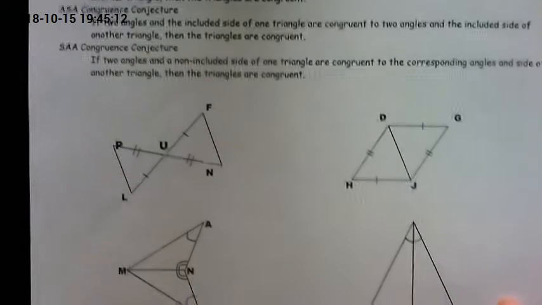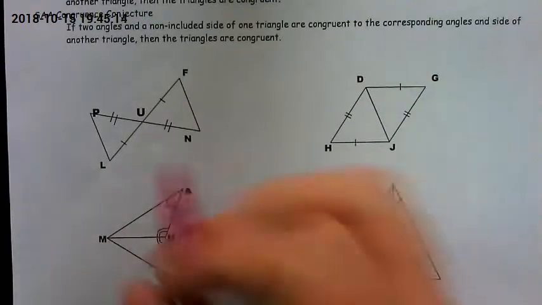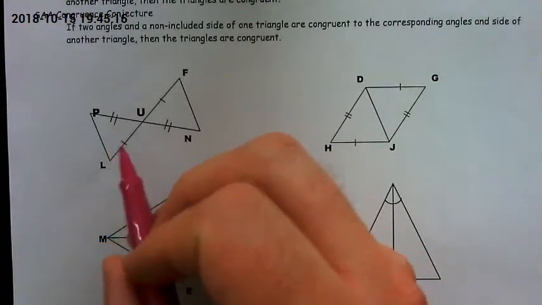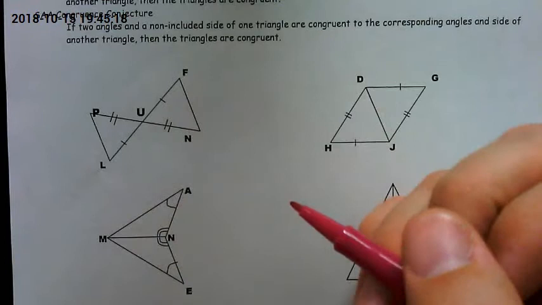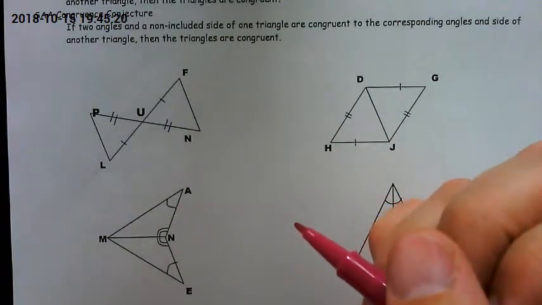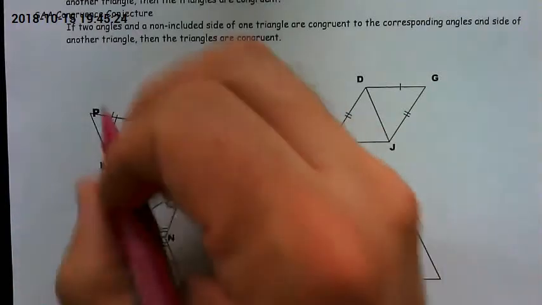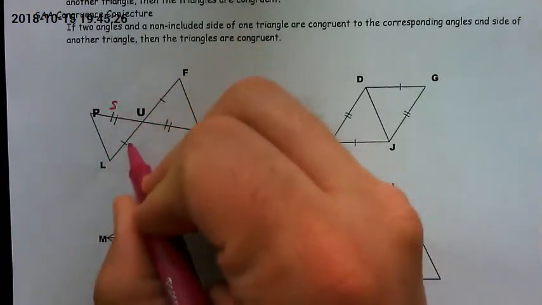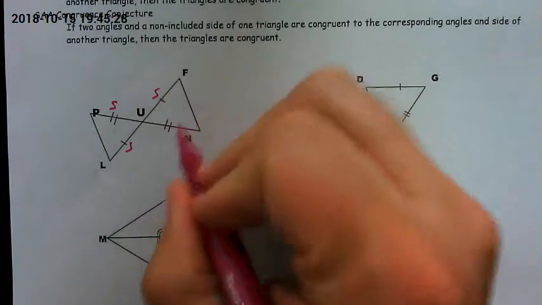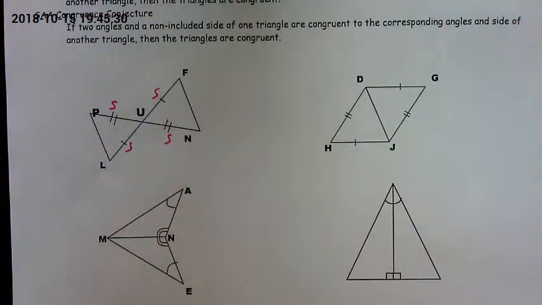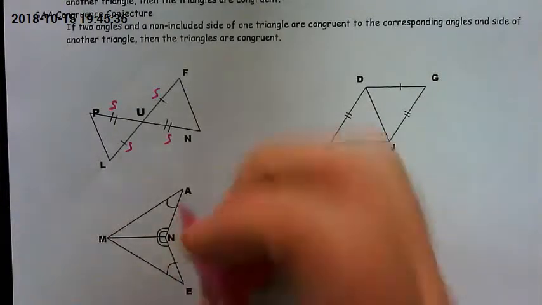So now that you've taken a look at it, let's go over the answers. On here, we have these 2 triangles, and we can say that these 2 are congruent. Now, when you first look at this, you might say, well, we only have 2 sides given to us in each one of these. But we know more than what's just labeled on this figure. So you have to look a little bit further.